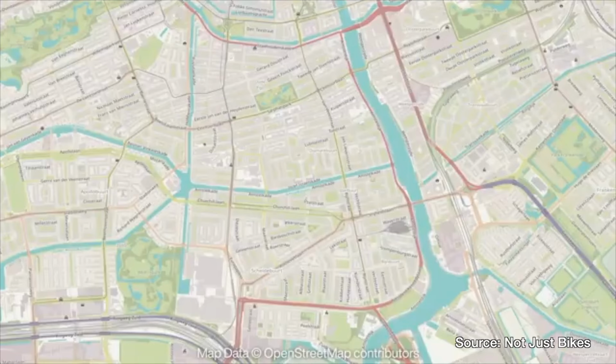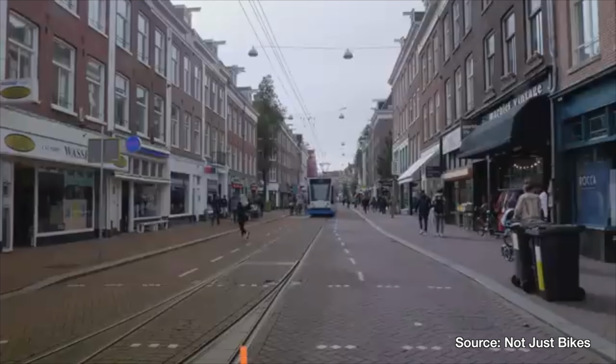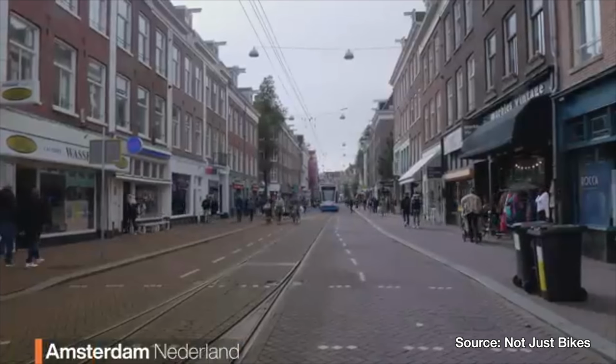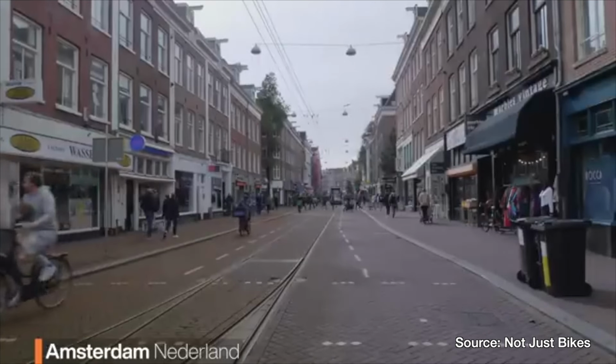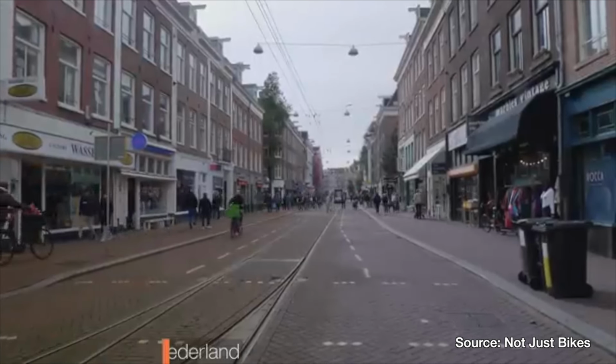Check this out. In many Dutch cities, taking a bicycle is often the fastest way to get somewhere, because cyclists can usually take the shortest and most direct route, while drivers need to take the long way around. You might think that this is bad for drivers, but it's not, because if cycling wasn't faster, many of these people would be in cars, and the streets would be so clogged with traffic that the direct route would be even slower than the indirect route is today.